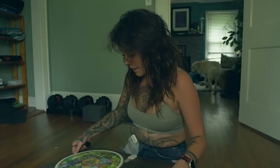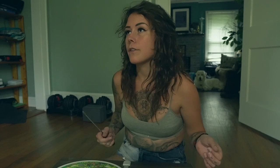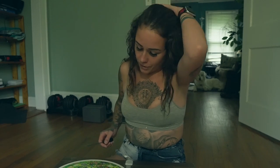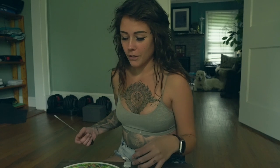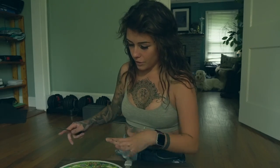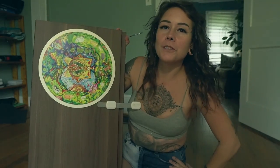First thing I'm going to do is take the art and stickers off these cabinet covers. I got this piece of art at a festival probably at least five years ago. It was the first time I ever did mushrooms. I was with my friend Sarah and not long after I took them, I started to come up and was getting a little bit of anxiety — a little too in my head. So she grabbed my hand and said let's go for a walk. We went into this tent where an artist had a bunch of prints, and I saw this one and it really spoke to me in that moment.